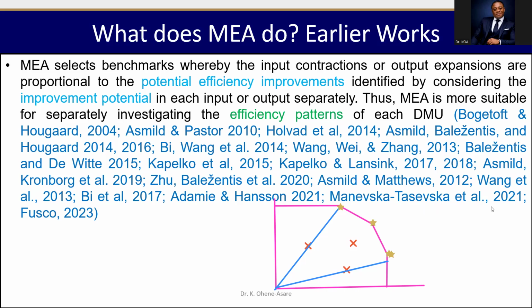All real DMUs, all peers are benchmarks, but not all benchmarks are peers, because here at this junction, this one is a benchmark, but it is not a real DMU because it is a linear combination of real DMUs. If you hit another portion here, it is not a real DMU because it's a linear combination of peers or real DMUs. So this is called a target or benchmark. I think it's clear. If it's not clear, say it. Is it clear?